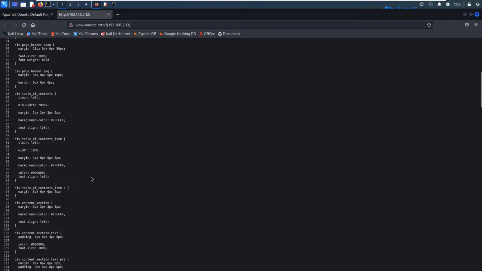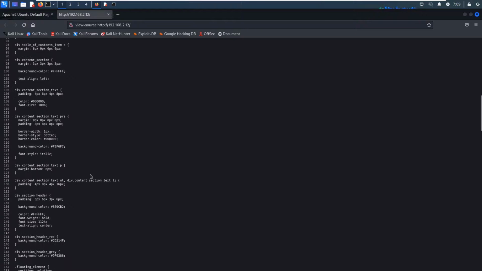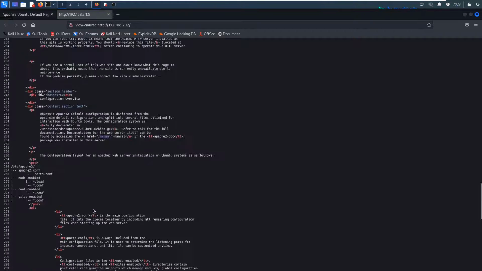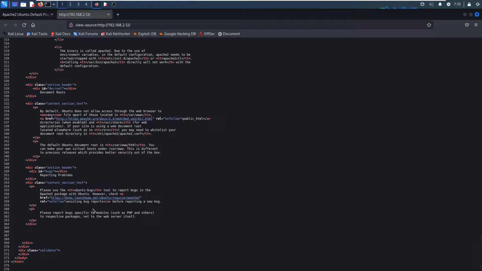And let's scroll down, because sometimes we can find something sensitive or important from the source code, okay? But not this one. So until we reach the bottom, nothing exciting we can find from this source code.